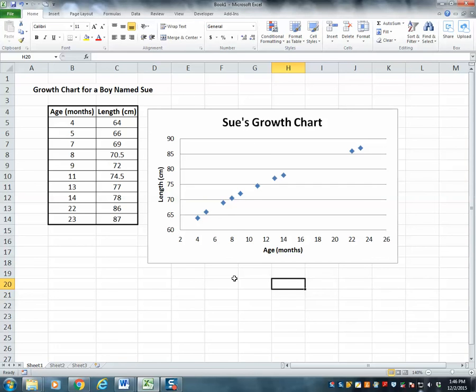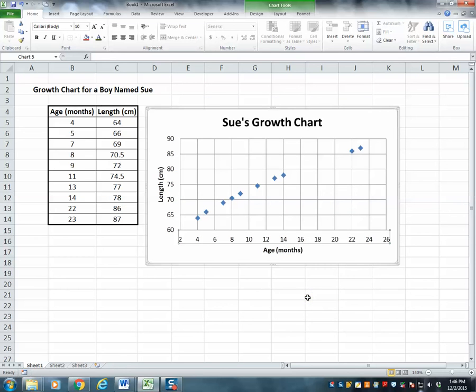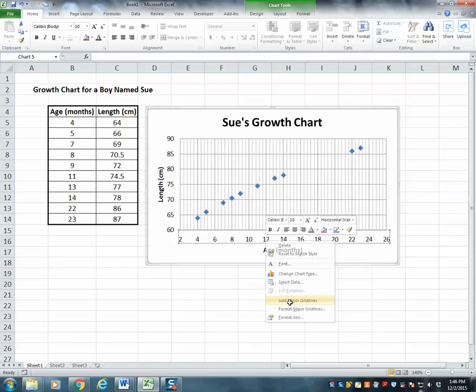Another feature that's kind of neat to add is when I look at this, it's a little hard to read because I don't have any vertical lines in here. So if I click on that data again and right click, besides format axis, there's also add major grid lines. So that helps me read where all those points are, but you can even add minor grid lines. So now it's a little easier for a person to see what their data stands for.